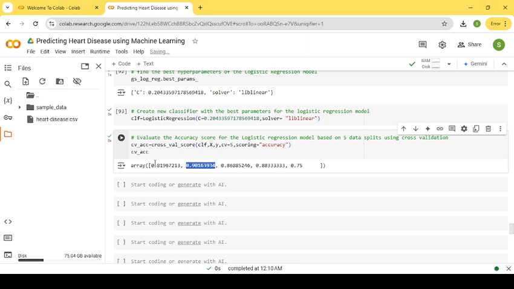It evaluates the accuracy on each of these data splits. Since we created 5 data splits, it's returning the accuracy score for each of these 5 splits. On the third split, it has around 87, then we have 88, and then we have 75%.